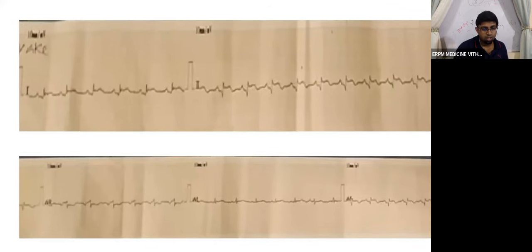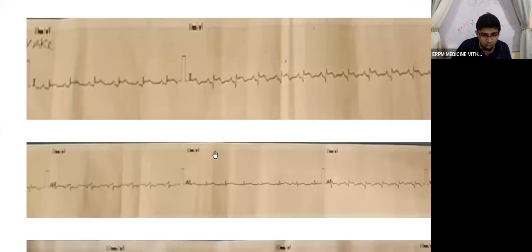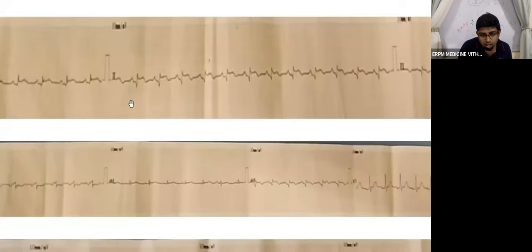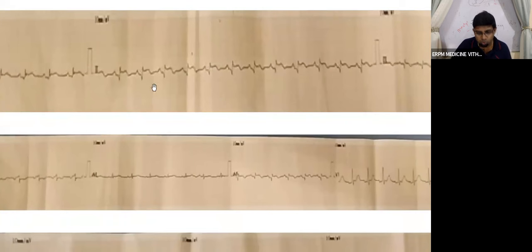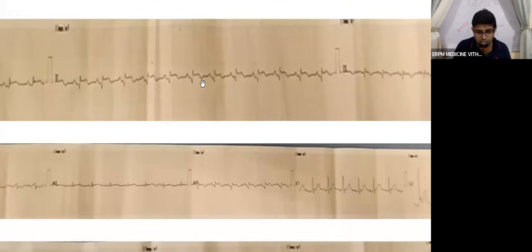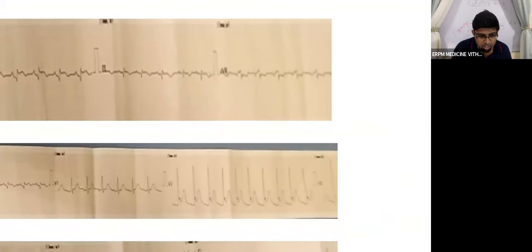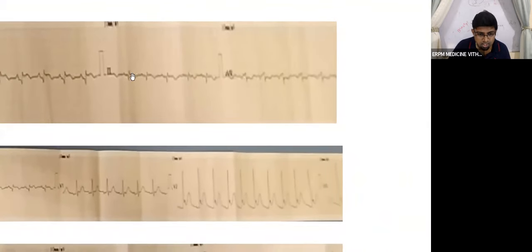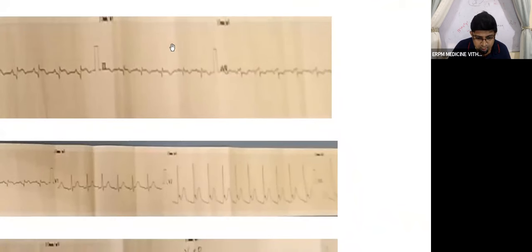You want me to enlarge? This is lead 1. Actually, I went to the ward, I took the history, I took the ECG photo. This is lead 2. The kids will study, they don't know yet how to interpret this. There's a class in Viva session 2. This is lead 3.